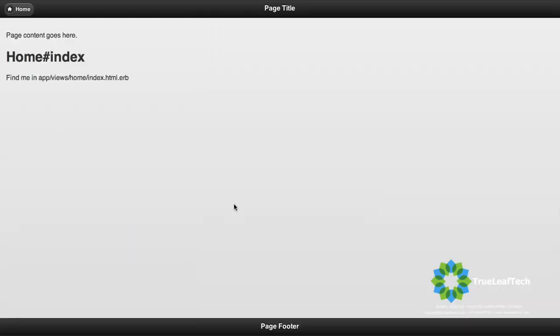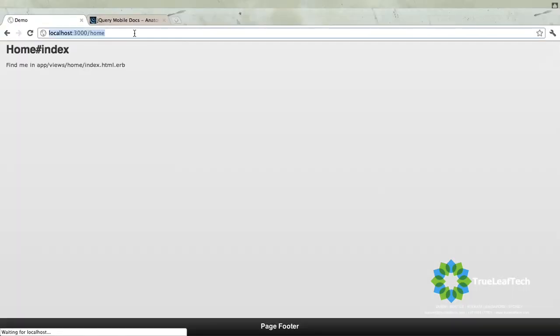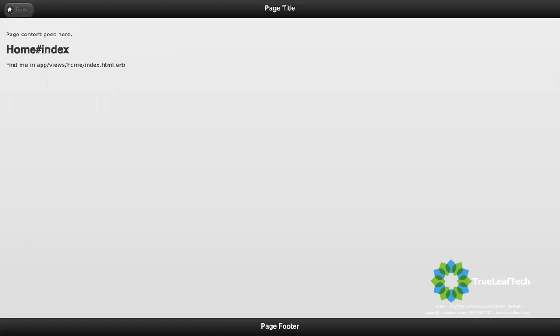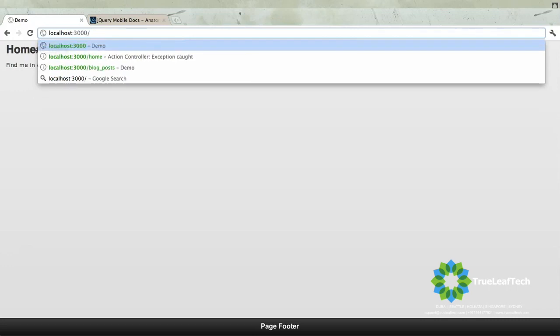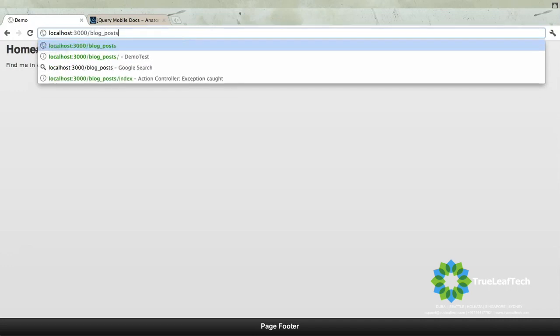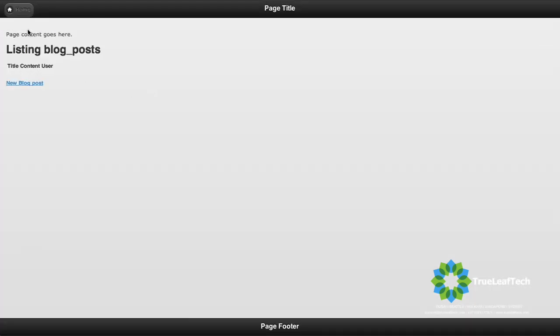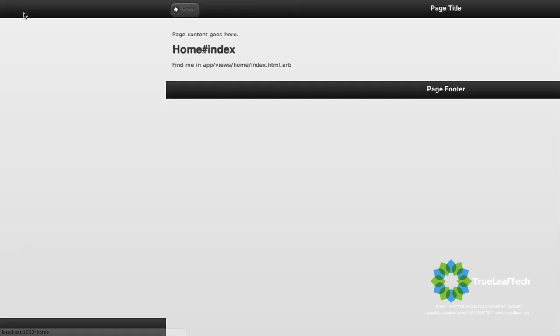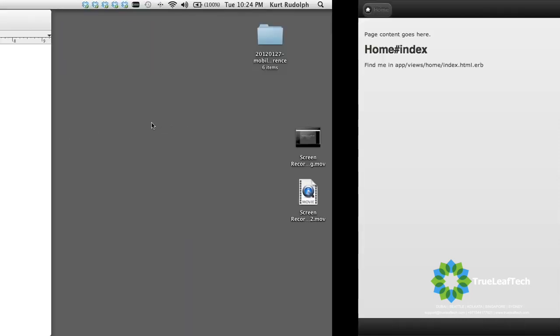So taking a look at our application now, well, this is still just a home page, but you can see we can go to blog posts, and right away we have our blog post configured, and our home button takes us to the home of the application.